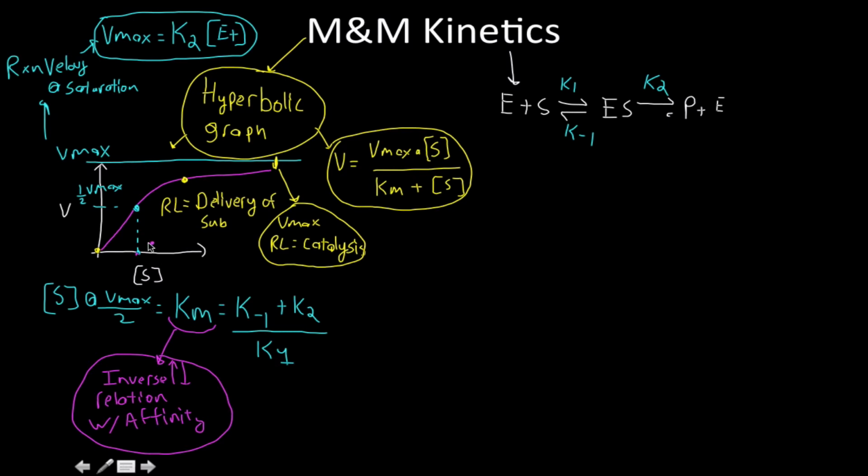That means that the concentration of substrate that it takes me to reach half of Vmax is going to be really, really high. And remember that K2 is what? The catalytic rate, right? Also, by the same notion, if K1 is a very, very large number, because the enzymes and substrate come together very easily, then that means that Km is going to be small, because as Km goes up, K1 goes down, or as K1 goes up, Km goes down, right?